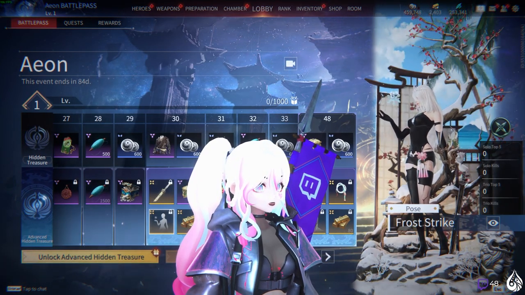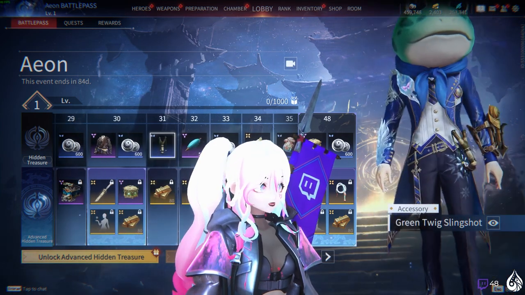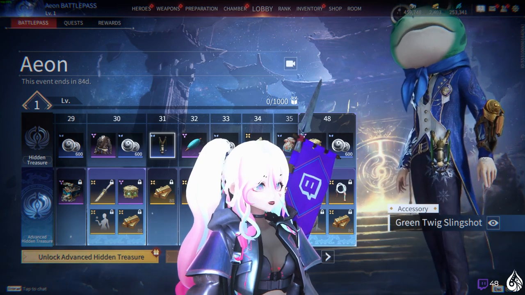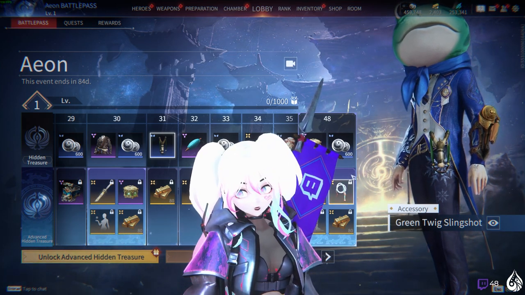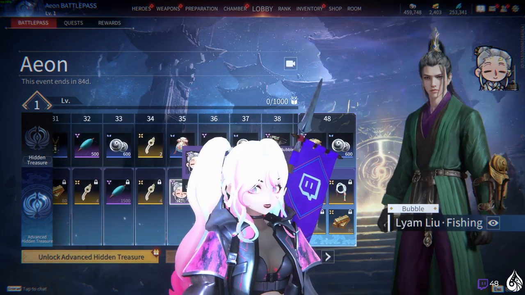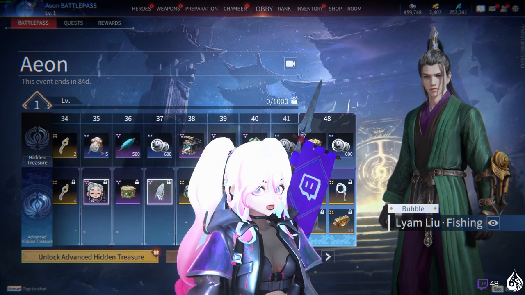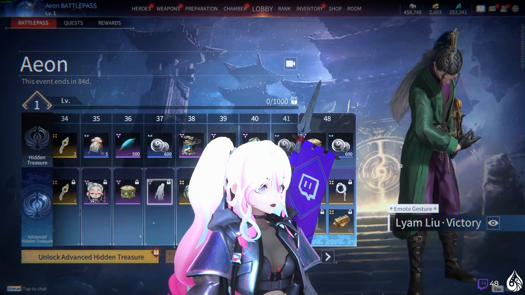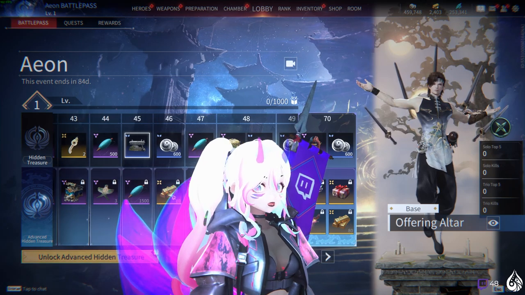And then for Justina, we have a frozen pose. This is really pretty. Love that. Next weapon, next range weapon. Can we get the slingshot? That would be amazing. All right. We got another emote coming out for Liam, and we got a pose of victory for Liam. We got a base at level 45.